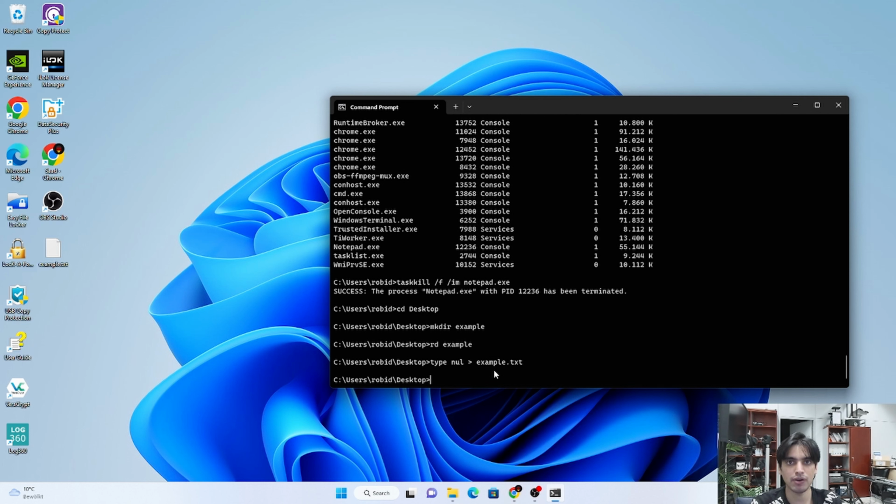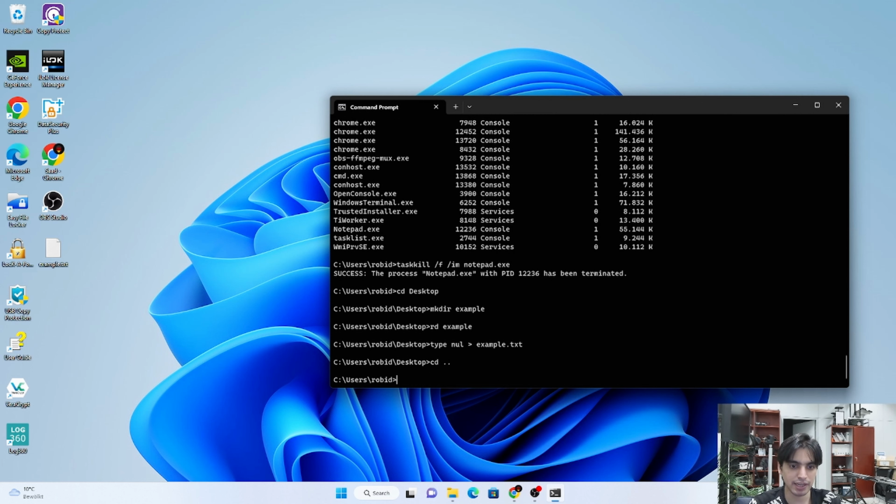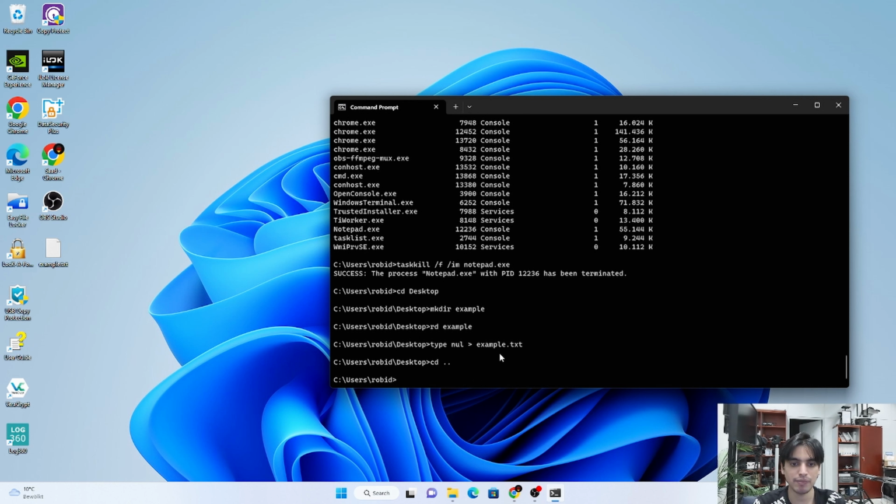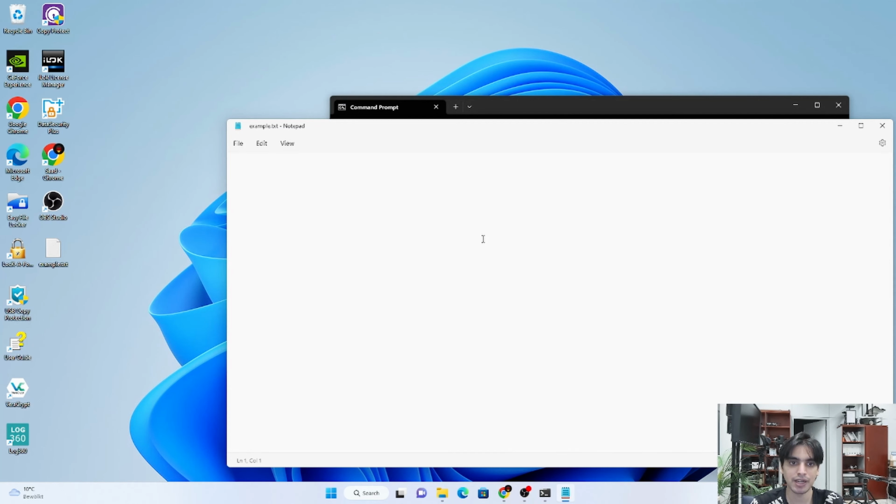And next we will see how we can open this file directly from the command prompt. So you need to give the path of your file. Currently, for example, if I go one path back, I need to give the path of my file and the file name to open the file directly from the command prompt. It is in desktop, and this is the path where my file is located, and I want to open the example.txt. If I press enter, you see the example.txt is opened successfully through the notepad.